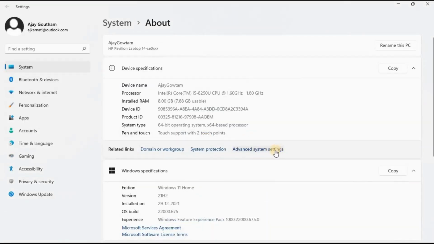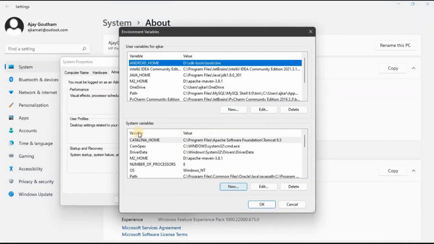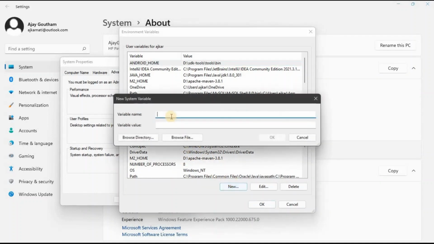Click on advanced system settings and click on environment variables. Here in the system variables section, you need to add the Node.js path. For that, click on new and type NODE_HOME, and click OK.